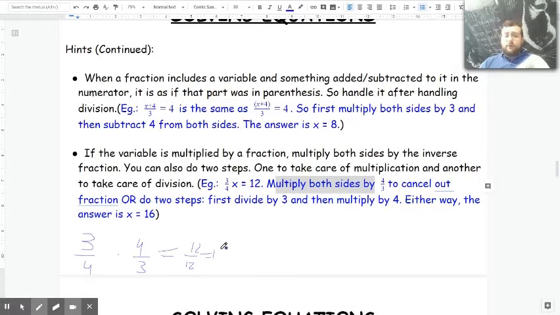There is an alternative way of thinking about this. If you're multiplying both sides by 4/3, it's as if you are first multiplying both sides by 4 to get rid of the 4 that's in the denominator, right? So it's dividing by 4, so you multiply by 4. But then you also divide both sides by 3 because you got to get rid of the 3 that is in the numerator, which is multiplying, right? So it's as if you're taking 2 steps at once, right? We need to multiply by 4/3. Or you can actually take one of those steps at a time too. So you can break it down and first divide both sides by 3 and then multiply both sides by 4 in order to get rid of that fraction. But I just like to remember, multiply both sides by the inverse of the fraction.